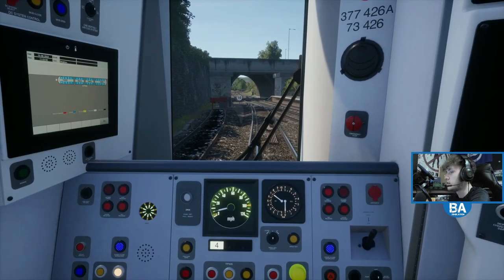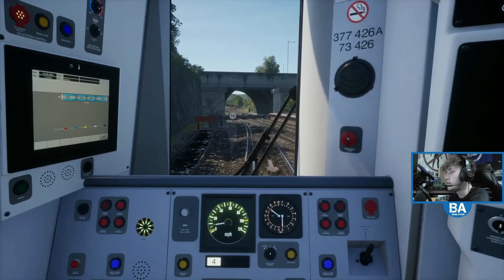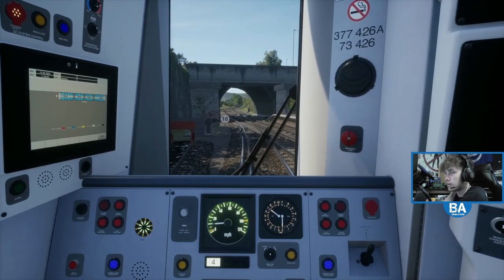Let's get the right thing off. There we go. There we are. Get there in a minute. Control 1 to turn off the distance marker.